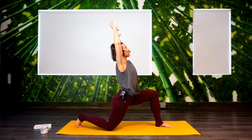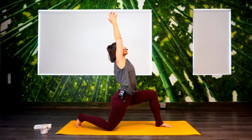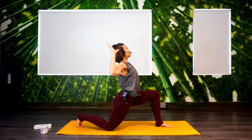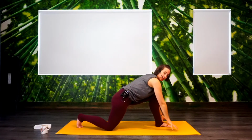Exhale, soften. The exhale breath is for softening and finding depth. Inhale, find length and space. Exhale, the depth. One more time, reach your arms over top of your head. And then hands come down to frame your front foot.